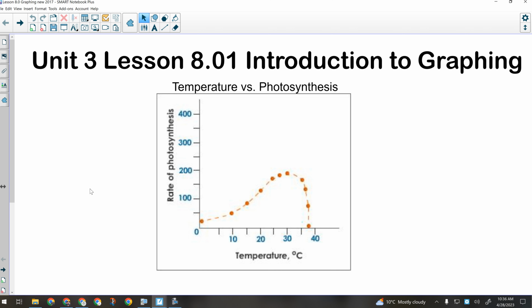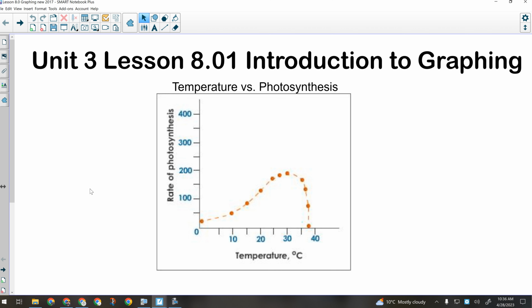So, for example, if I look at this graph, this is a pretty good graph. It tells me that what's on the graph is temperature and photosynthesis. I can see that temperature was the manipulated variable because it's on the x-axis, and that photosynthesis was plotted as a function of that. So just looking at this graph, I know that this person ran an experiment where they measured the rate at which a plant carries out photosynthesis as a function of temperature.